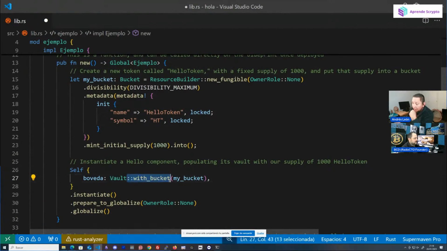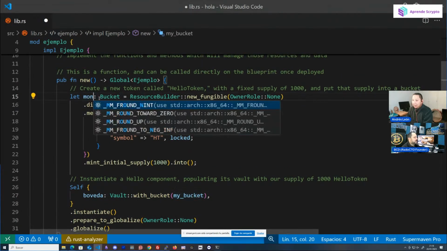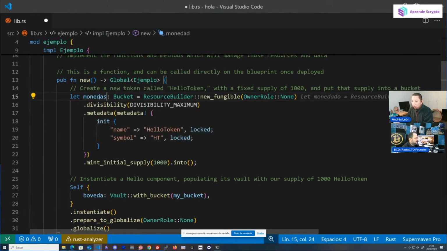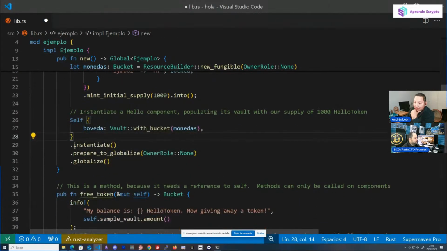If you remember this Vault type, they have already created different systems or methods for us. And one of them is this one, with_bucket, that is, it comes from a bucket. I am going to create a vault that comes from a bucket. What bucket? My bucket, which is the one we've put here. We may have put coins, that's it.